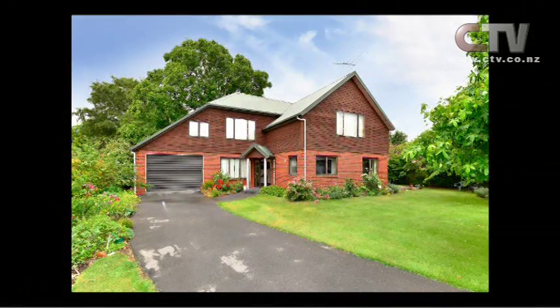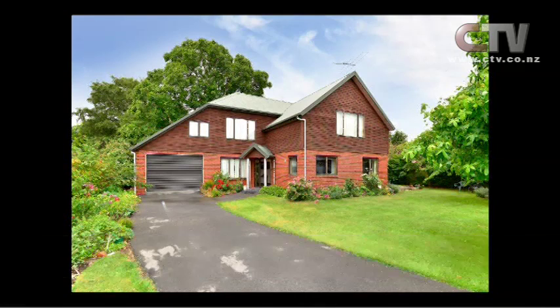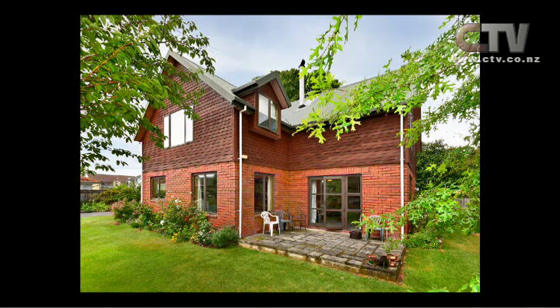They've actually got a property to look at today. This is 56 Aorangi Road — it's a huge property, 293 square metres, 18 and a half years of age, red brick and cedar or rimu above the first level, beautifully built by a master builder himself. Located on Aorangi Road between Wairaki Road and Condal Avenue — a great spot, super location on a 1,037 square metre section. Really beautifully landscaped with good size section — a great family home. Very nicely framed with the trees — a view of the front lawn as you come up the driveway.